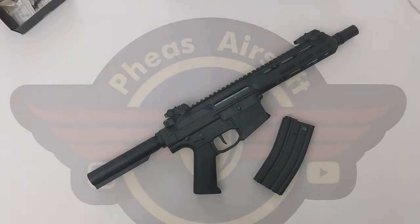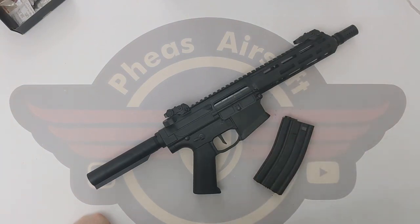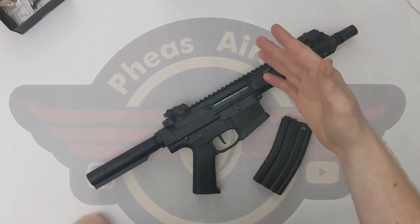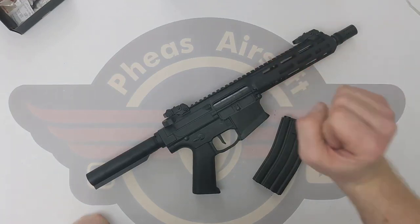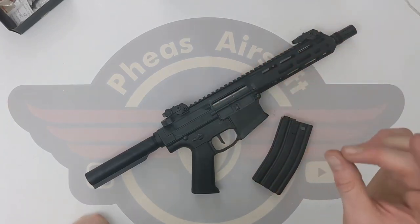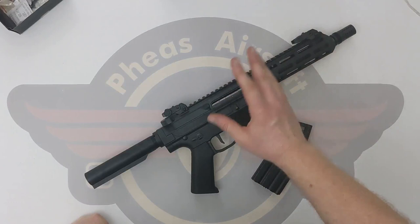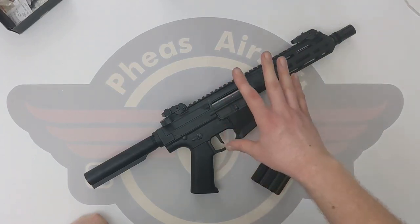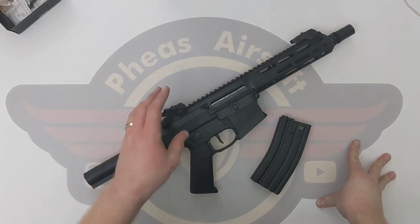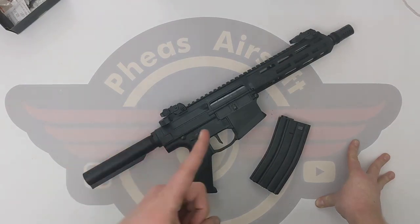And I am back. I'm pleased to say it is keeping up with appearances in terms of the previous two. The range out of the box is easily over 40 metres without any question of a doubt — I couldn't tell you much further than that because you kind of lose sight of the BBs, but it's definitely getting well beyond the 40 metre tree I'm shooting at. FPS wise it is doing 400 to 408 FPS. My Chrono was playing up a little bit, registering shots that weren't actually there, but we did get consistent 400 to 408 FPS readings.